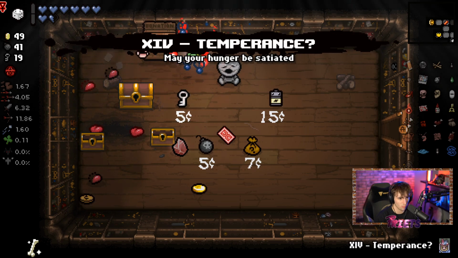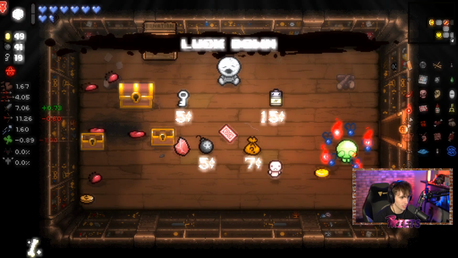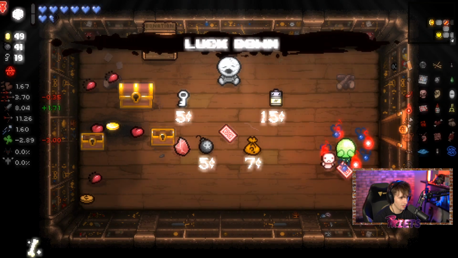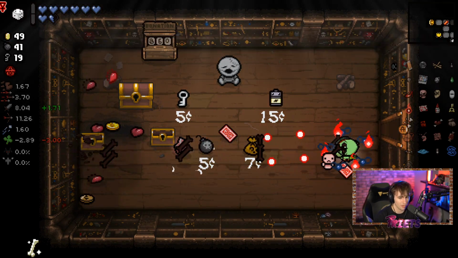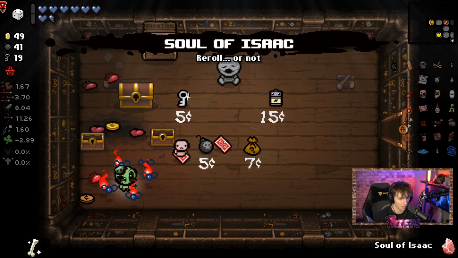Okay, he's going to drop us even more stuff. Ooh, okay, this might be really good for us. That's damage up. Damage up. Damage up. Damage up. Damage up. And now look at that. We now have 8 damage. I think that was worth it. Let's make sure we pick this up.